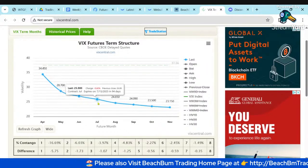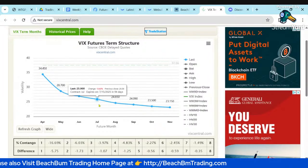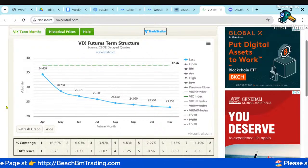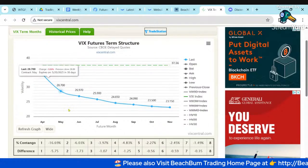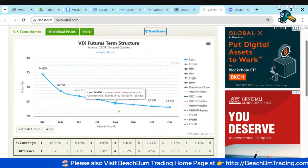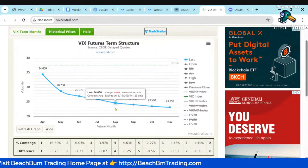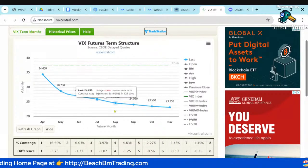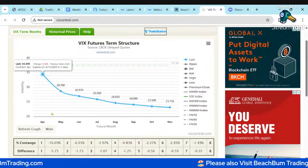Again, we've got a strong backwardation, so I think there's some opportunity there in the middle of the VIX term structure. We do have this ETF, BIXM, in our ETFs Google Sheet that we did a video on and have talked about, that covers the middle of the VIX term structure. Also, if you trade futures. But again, I think this needs to move up. The middle of the curve around that 90-day pause coming off needs to move up.